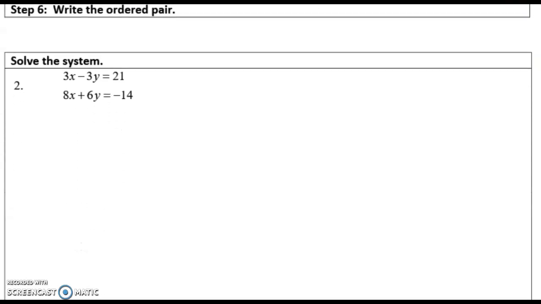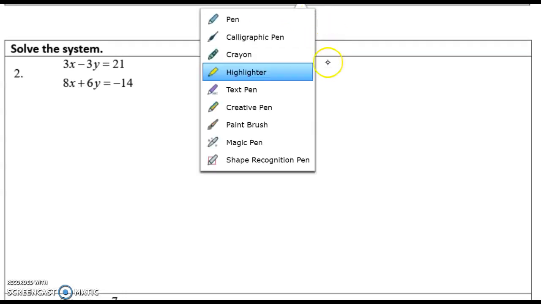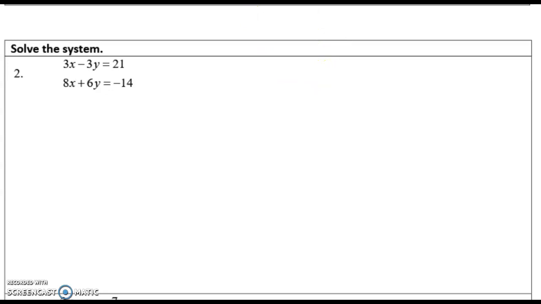All right, so here is our problem. And if we look at that problem, again, I don't have the same number in front of the x's. I don't have the same number in front of the y's. So I'm trying to get the same number with different signs. And I'm really looking for a multiple that they both divide into. It's almost like when you're looking for a common denominator. That's the same idea that's going through my head.